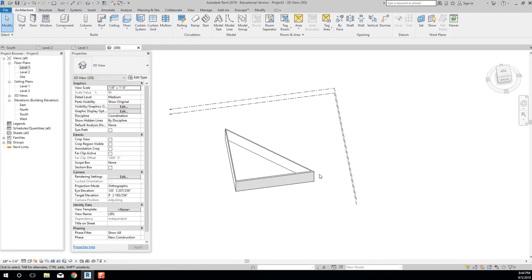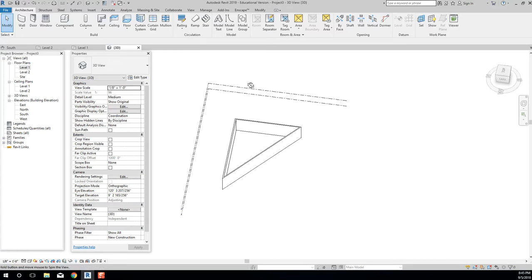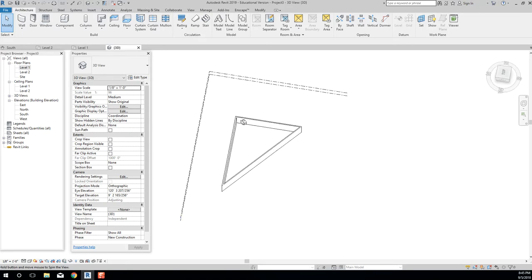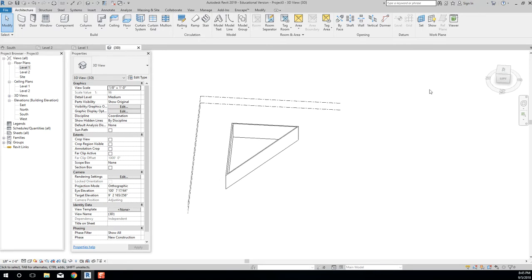So again, just a much easier workflow. This is fine. I just never use it. So I can go into 3D, hold shift down, hold the middle roller button down, and we move around, we orbit. Okay.